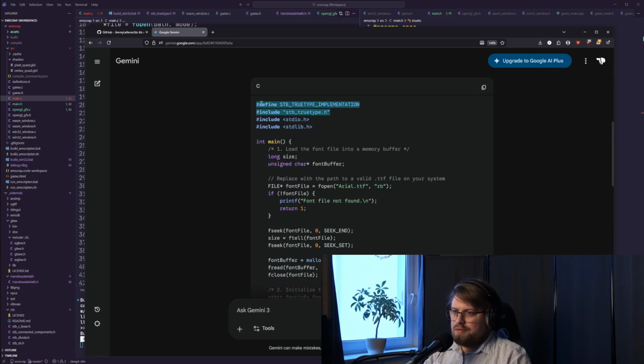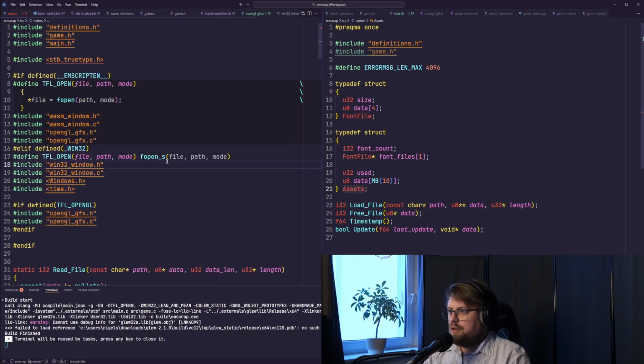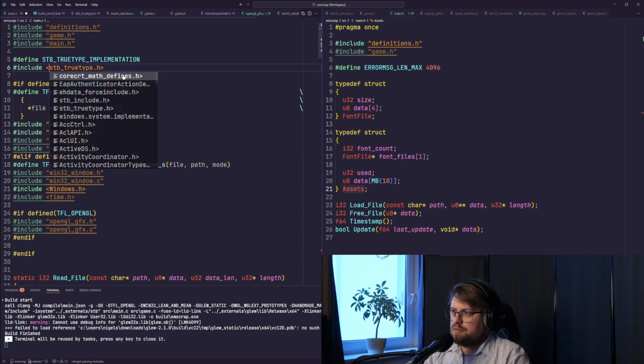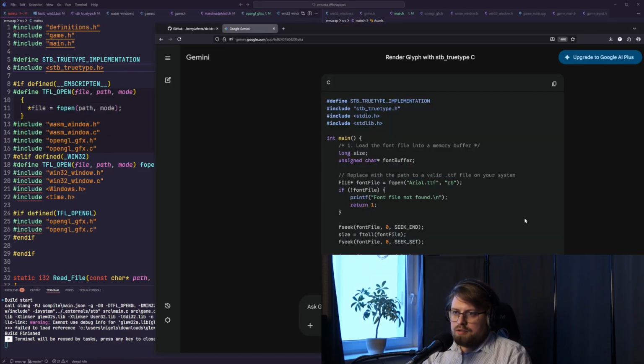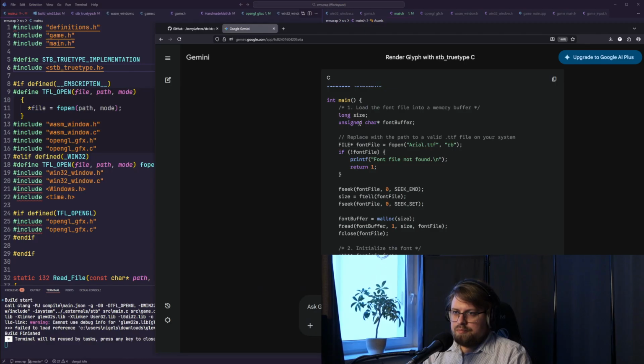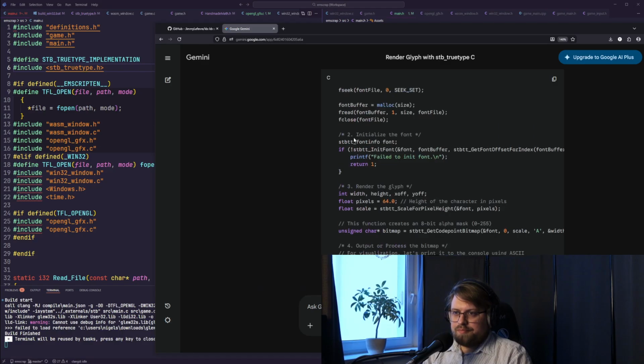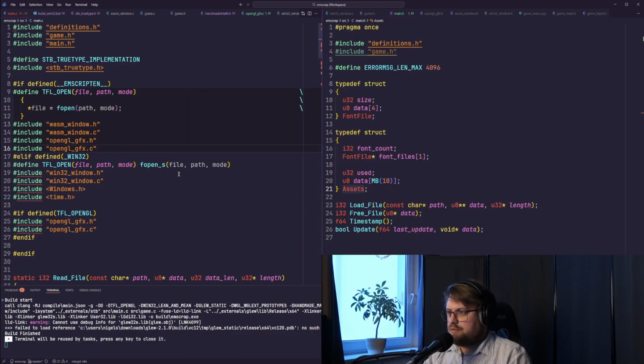Right. So you always need to do this implementation, right? That's correct. And then we have some kind of, okay, this is the font. This is what we loaded. Blah, blah, blah. STB font info. And we initialize it.